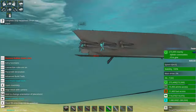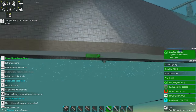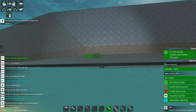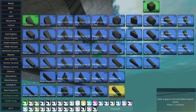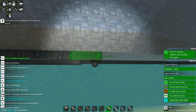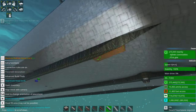Okay, now we have rubber proofing on the bottom, but we also need rubber proofing on the side. So you see these vertical beams over here. Quite handy to stick rubber here. So just try and think like a stupid ship, and which parts of you are going to hit the ground when you inevitably run into land like an idiot.